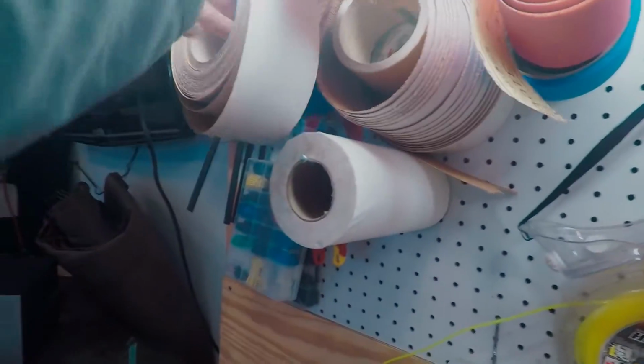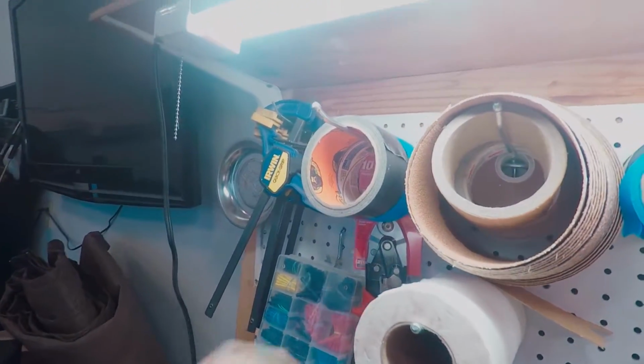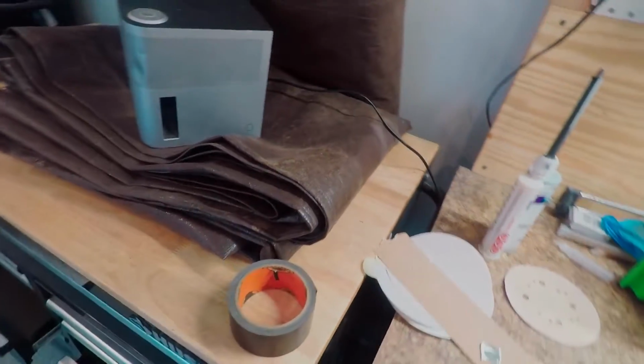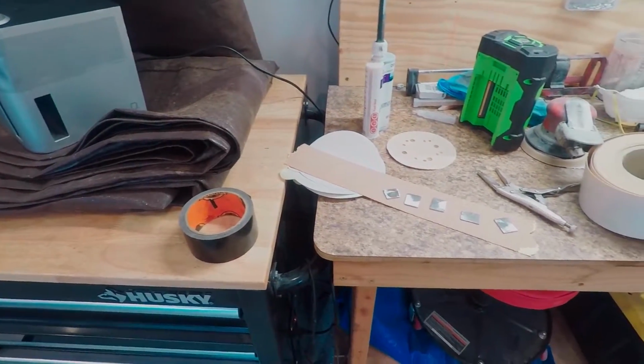I don't know where that is, but that seemed to work really well last time. Here it is. That seemed to work really well last time, so I think I'm just going to do that again. And yeah, this thing should be dry tomorrow.